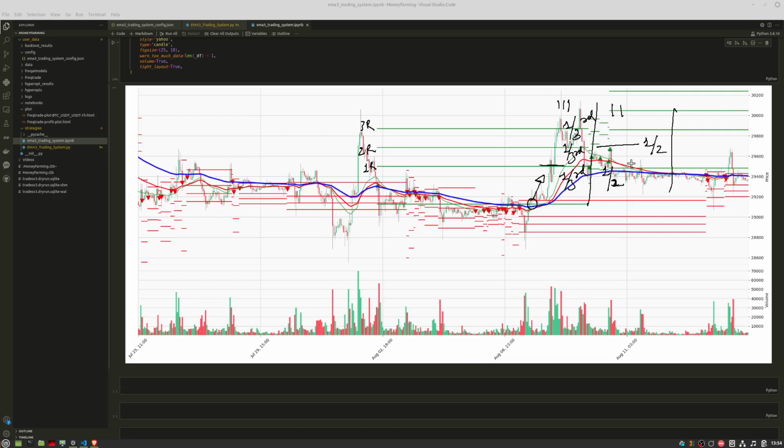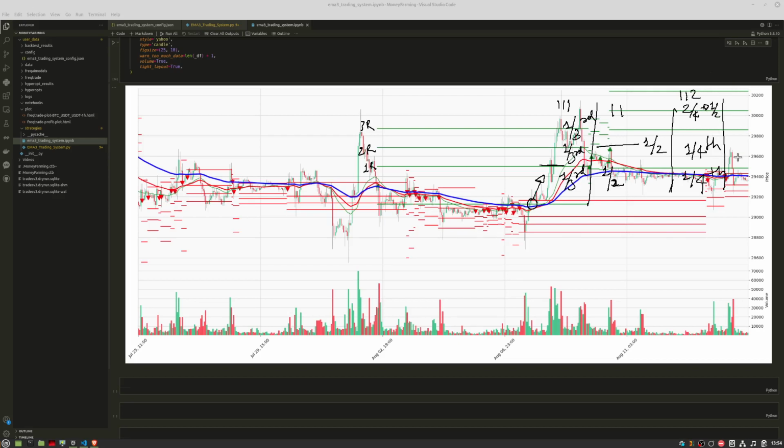If we are taking 1/4 on the first one, 1/4 on the second, and 2/4, so half, on the third one, that will be 1 1 2 scaling.